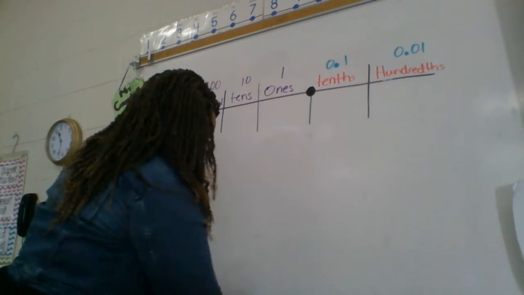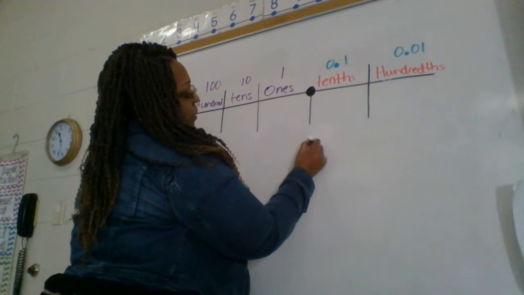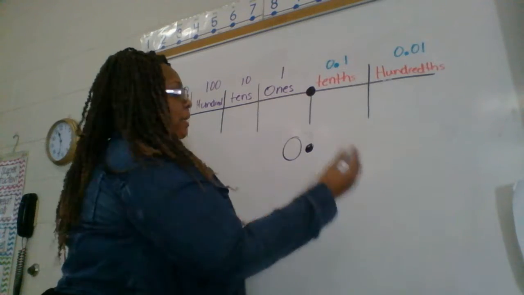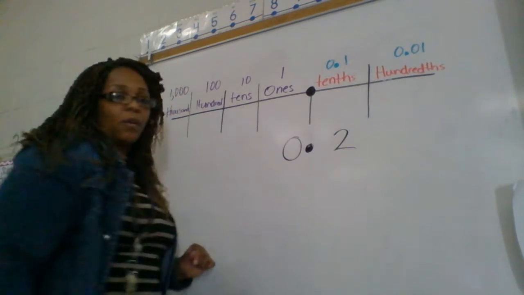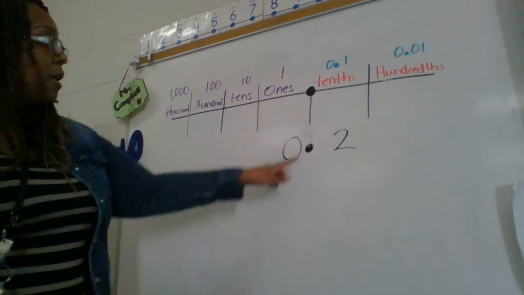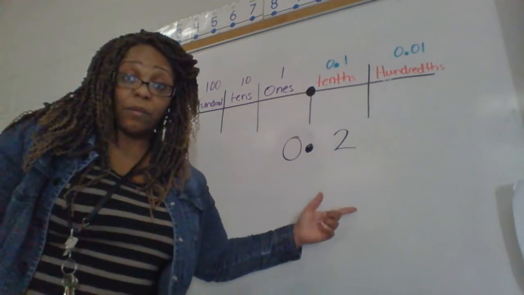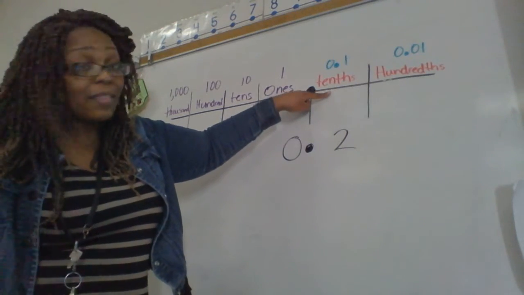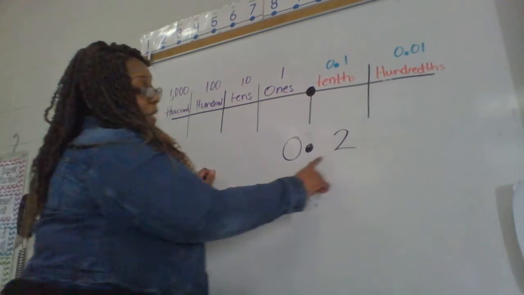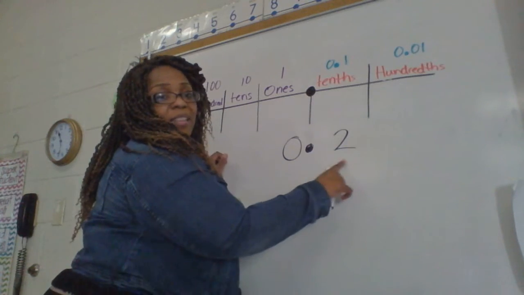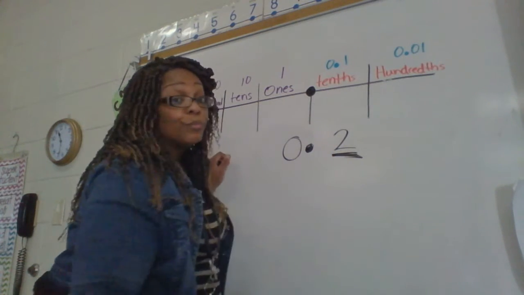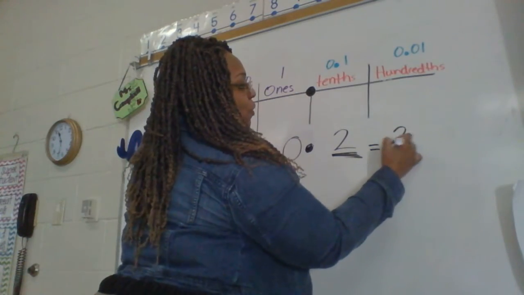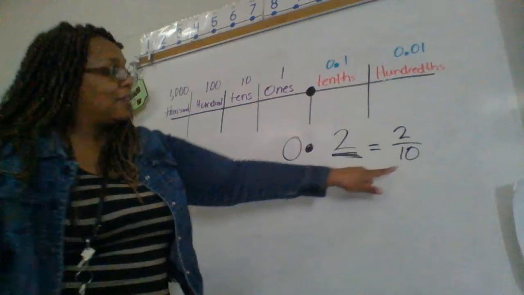I'm going to stick with my black. I forgot. You can't see too well without it. Okay, 0 and, let's see, 2. Let's put a 2 there. Okay? It's only one digit there. And it lands in what place? Tenths. The tenths place. All right? It is in the tenths place. So I would say that it's just plain old 2 tenths.